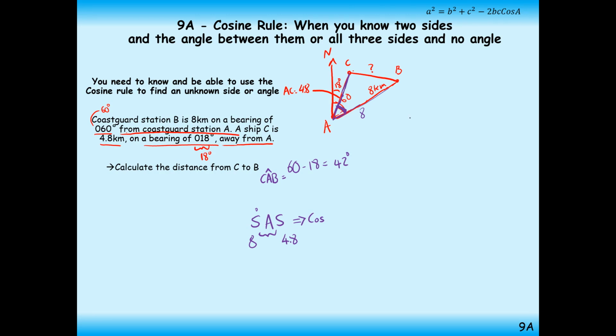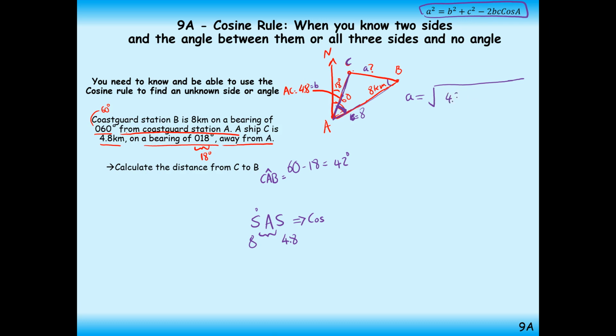I can just use this formula up here. I'm going to call this little a, because that's capital A. It works out perfectly fine for us. I'm going to be lazy and put the square root there already on the calculations. Let's call this side B, and I'll call that C there. So I'm going to call this little c, and I'm going to call 4.8 little b, with capital B there. So I might as well have them nice and neat, matching each other.